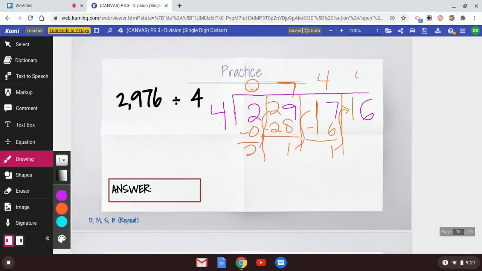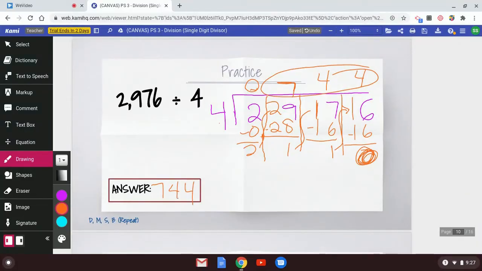Divide. 4 goes into 16. So 4 times 4, times, multiply, right? Oops, sorry, I got excited. I'm multiplying 4 times 4. 4 times 4 is 16. And I have a 0. So once I get a 0 on the very far right, I'm done. And here's my answer, my quotient.